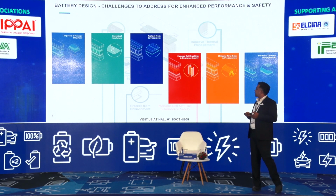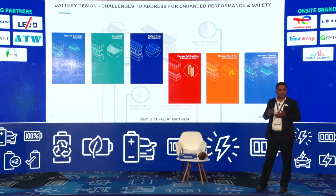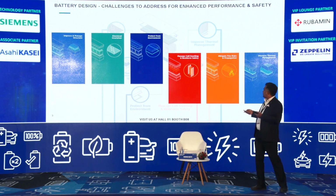And there are certain more things which we do. There are a lot of components which come into the battery pack when you're putting this together. How do you use the right material? And these are all mobility parts, right? A lot of vibrations and stuff are going through. So you need to use materials which can really absorb those, as well as conduct at times. So that's more of it.